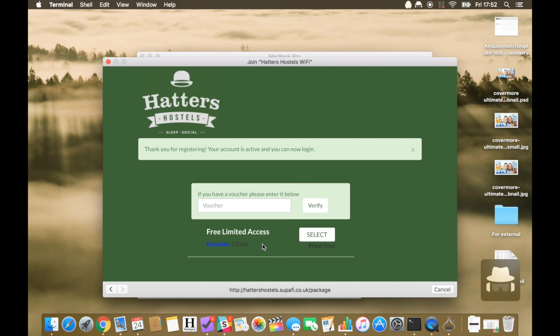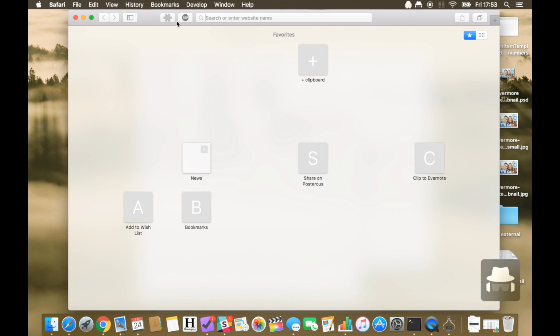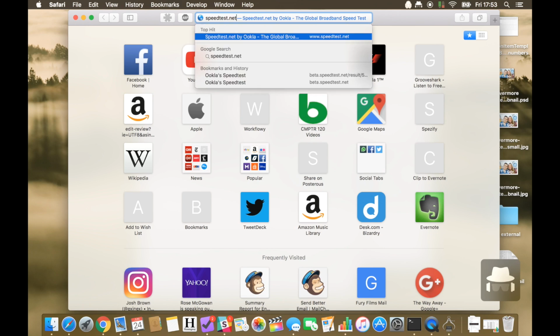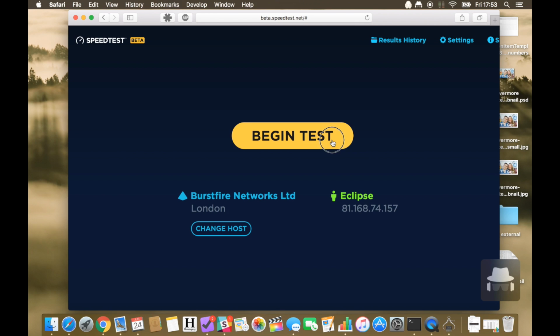I don't like to give up my email address to all the Wi-Fi networks because I connect to hundreds of them. And then I create a random password, I use a fake name, and I agree to the terms and conditions. Cool. So now that we've registered for the network, whatever it may be, you get the screen. Great. And let's just test our speed real quick. Speedtest.net is what I usually use.